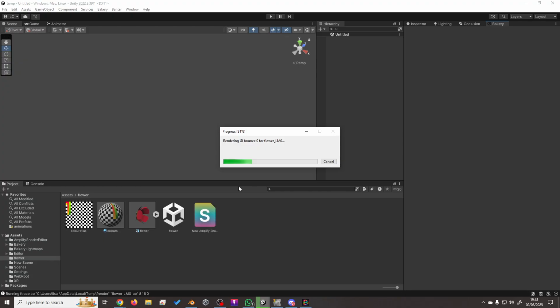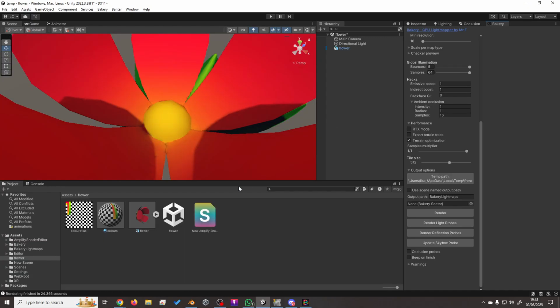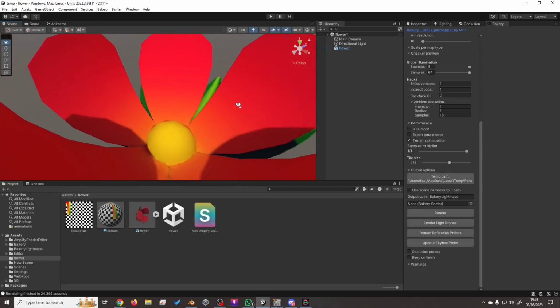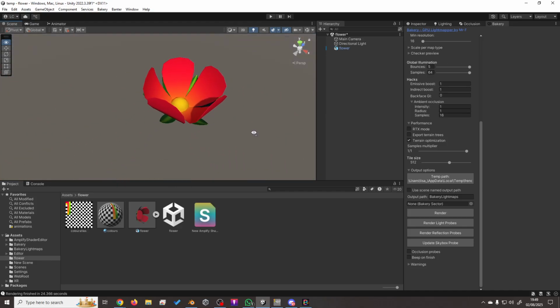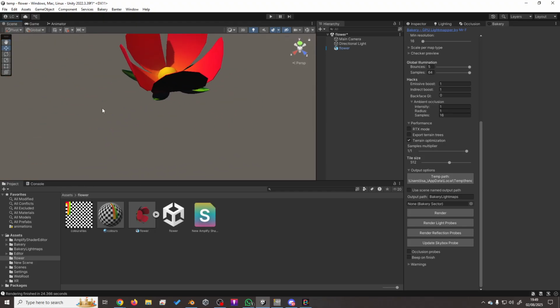I do think Unity's light mapping generally does a pretty good job, but it just takes so long. By the time you turn all the samples and the bounces up to get the best results for your final render, I used to leave a project running overnight and get up in the morning and it still wasn't finished. Whereas Bakery can do a whole large scene in 20 minutes. Now that's looking better already, just by adjusting a few settings. So yeah, it's quite nice, it works okay.